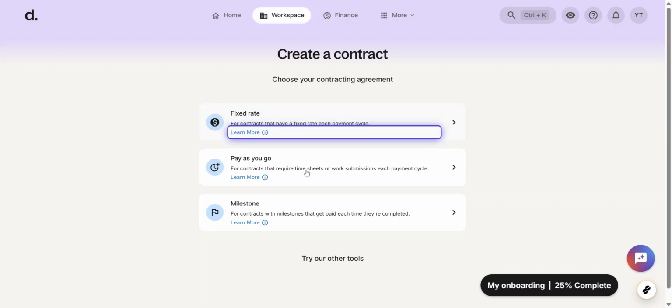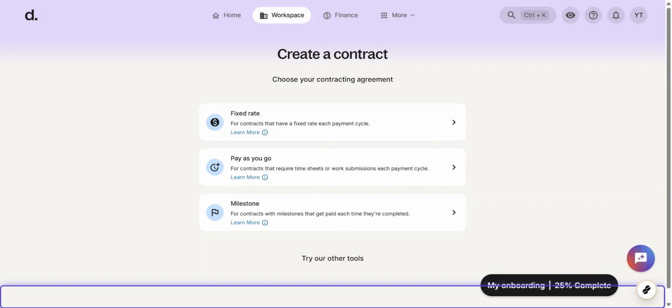Next, you need to provide your tax and compliance documents. Depending on your country's regulations, Deel may ask for your tax ID or social security number. You may also need to supply your bank details if that is your chosen method for receiving payments. This ensures that all transactions align with local legal requirements.